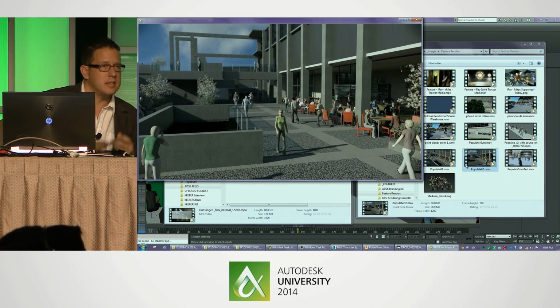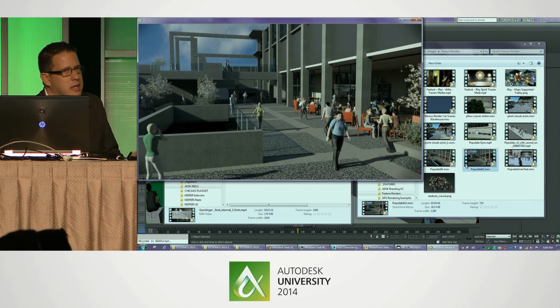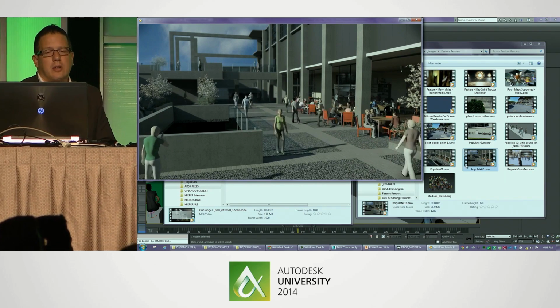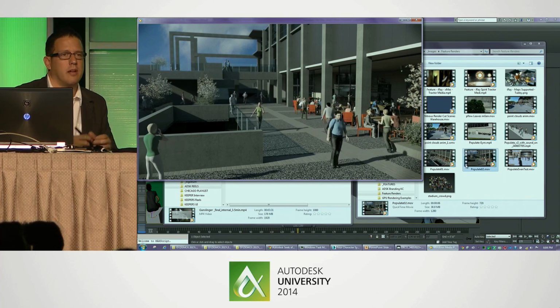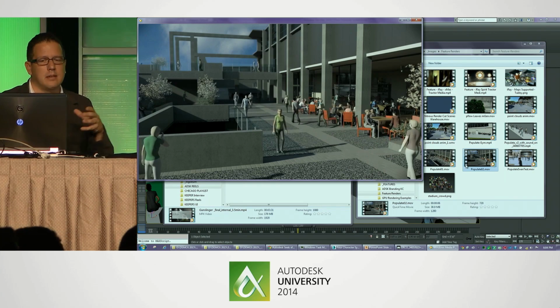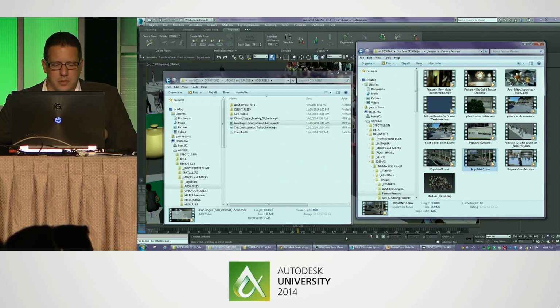Populate is another system inside of Max that is a template-based workflow, and it's very easy and automatic for new users. And it also is dependent on real-world scale. I keep going back to real-world scale for materials, for those IES lights. Real world scale, real world scale, real world scale. Simple, simple, simple.